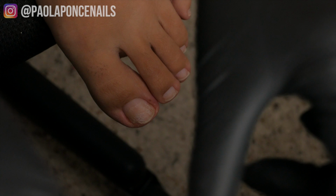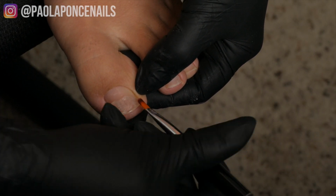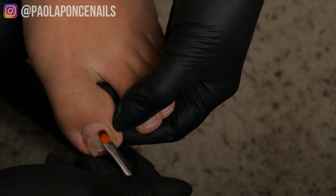Now, the Polygel I am using is not necessarily the best quality, but because it is all I had, I am essentially going to sandwich it in between my quality Japanese gel just for this little fix. A little will go a long way for this fix.